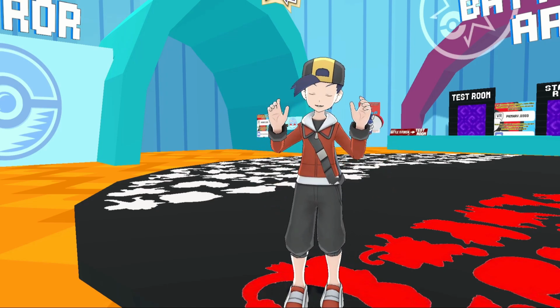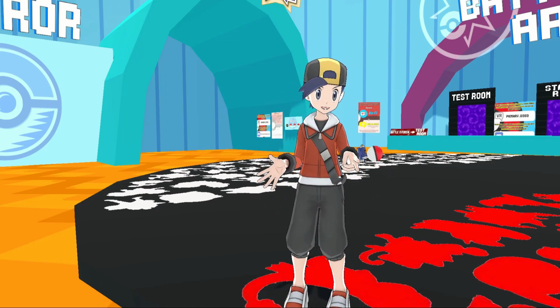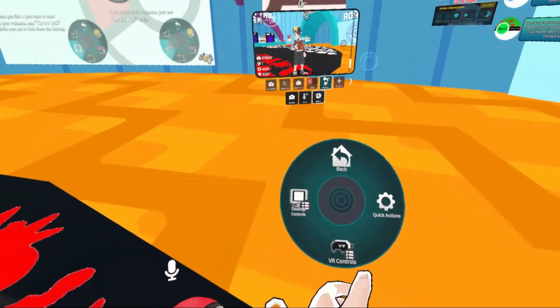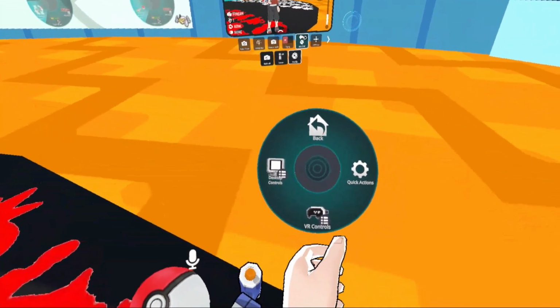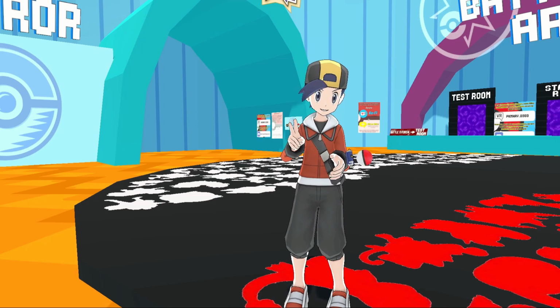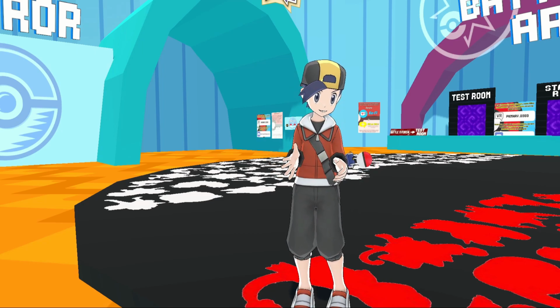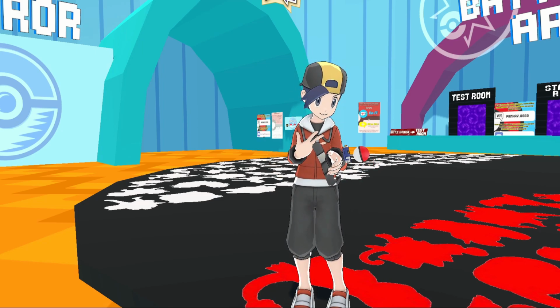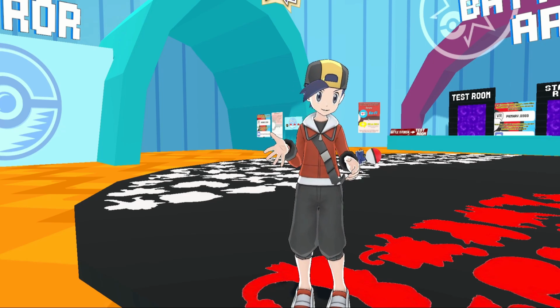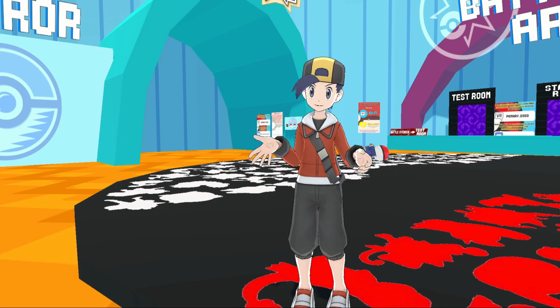We don't have any sort of facial expressions or anything going on. But in the expressions wheel, we do have desktop controls and VR controls, and I just picked the VR controls. I will say, if there's an avatar that has a mega evolution, I found that you have to go to the desktop controls in order to do the mega evolution. Otherwise, you just back out and do the regular VR controls.